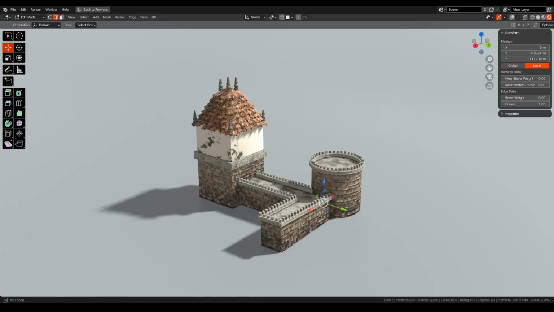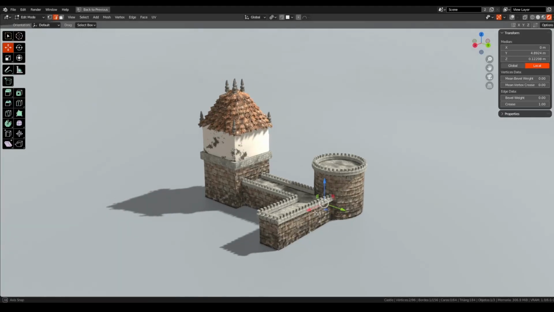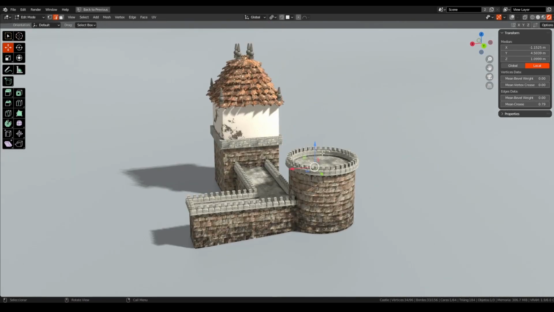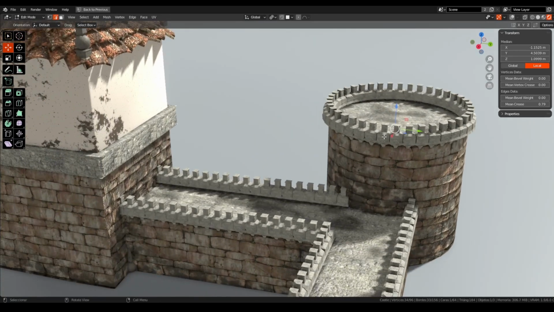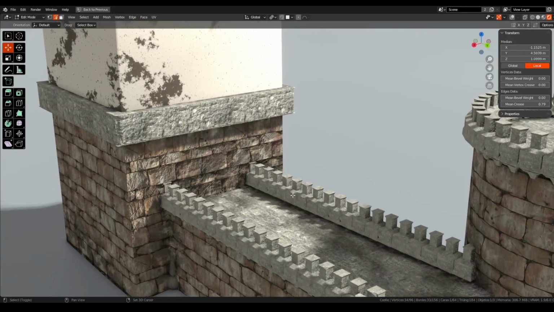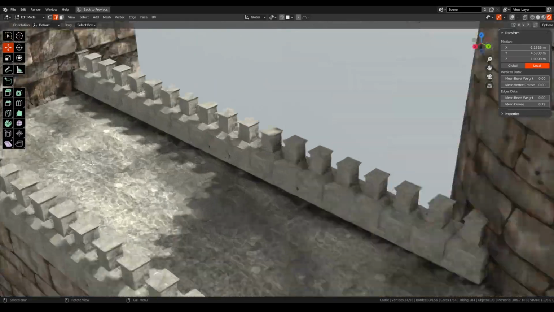Hello guys, in this video we are going to look at how to simply control the edges in Geometry Nodes to create instances on them, how to add the crease value to the node tree, and align those instances on round objects. In this case I use it to create the battlement of the wall and as a detail to divide each material zone. The bonus tip of today will be how to create this wet look on granite for Eevee and Cycles.